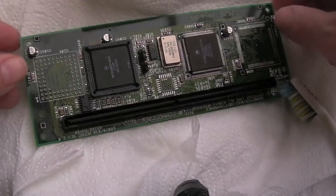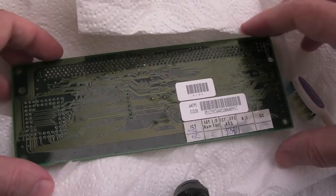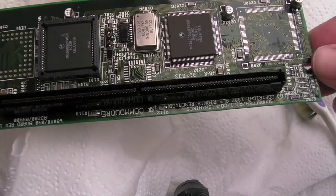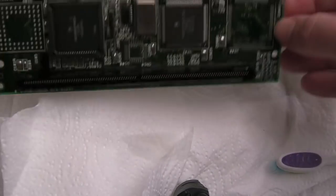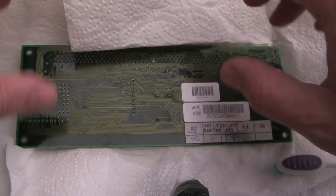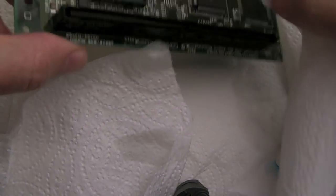But I can see myself revisiting these every day or two for the next week until these have been totally flushed out. The other thing you could do, I mentioned it a number of times in the videos, never done it myself, never needed to, and I don't have a dishwasher, is stick this in a dishwasher. Salts and things you need to be careful about, but as long as you cleaned it with distilled water and IPA afterwards, rinsed it down properly, dried it off, in theory, a quick wash in a dishwasher might be the best thing for something like that, because that connector is very difficult to thoroughly clean out.